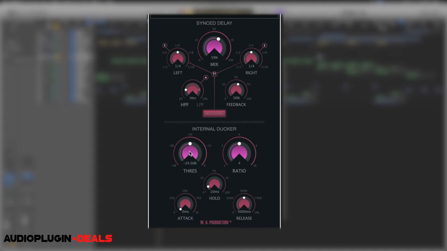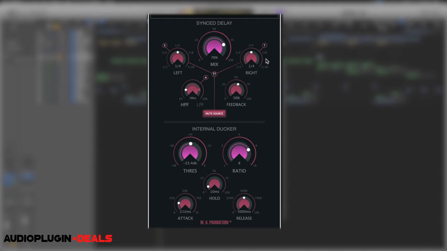We've then got the internal ducker control, which means the delay sound's not going to get in the way of other things. So we can duck it with some specific timings. We can have a little bit of attack on that as well. For example, if we were to put it to zero, and we'll just listen to the delay. Okay, now if we bring the ducking in, see how it ducks. Really useful, just helping it keep control. And the ratio is how frequent that happens. And it's synced to the BPM of your DAW. Super useful thing to include in there. It saves you having to then sidechain your delay as well.